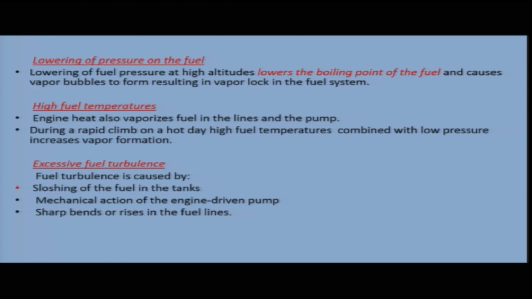Excessive fuel turbulence is also a reason for vapor formation. The reasons for fuel turbulence are sloshing of fuel in the tanks and mechanical action of the engine driven pumps. In the fuel lines, sharp bends or rises also help in the formation of vapors. So, these are the reasons for vapor formation: lowering of pressure on the fuel, high fuel temperatures, and excessive fuel turbulence.